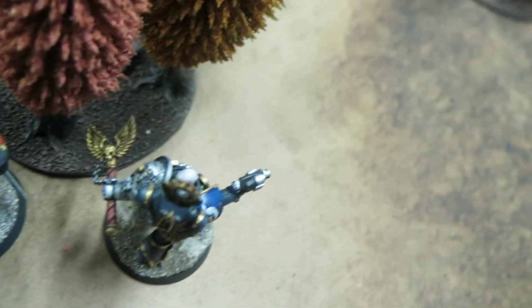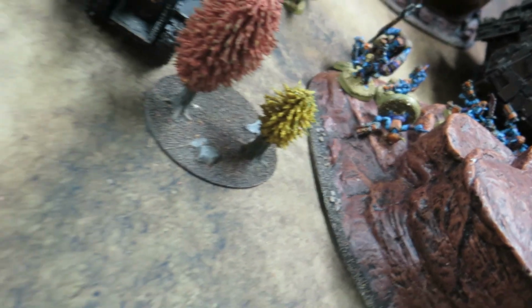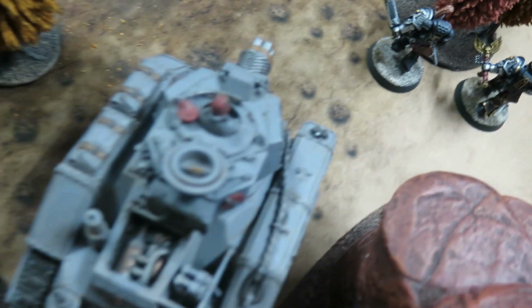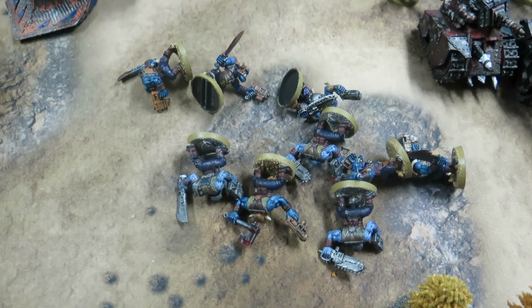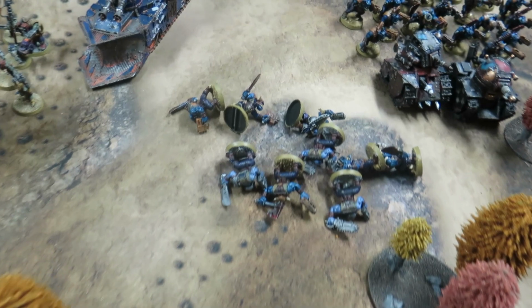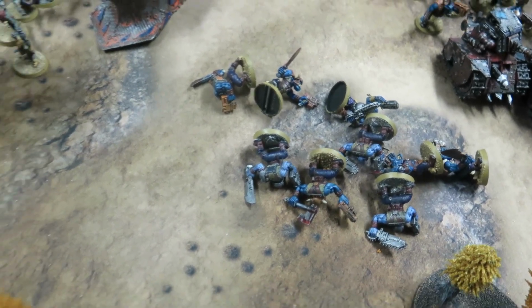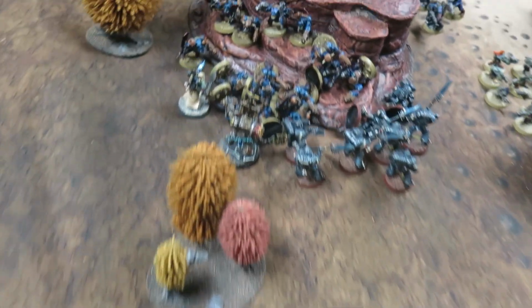Moving over here, we had this guy here take a shot, take out one Gretchen over there. We had combined firepower from tank, Deathwatch, Grey Knights, obliterate all those Orks there. They're all gone. I think this is a lot better. I can actually see the casualties on the table. I think it's working out a bit better anyway. And over here there's a big pile of stuff.